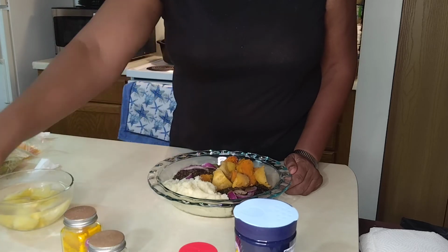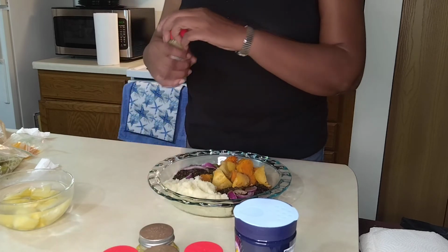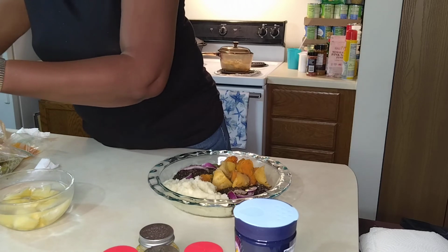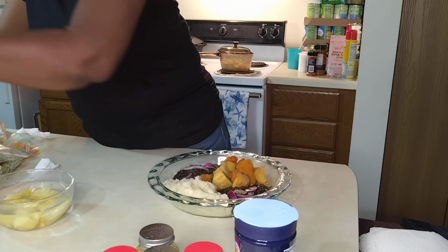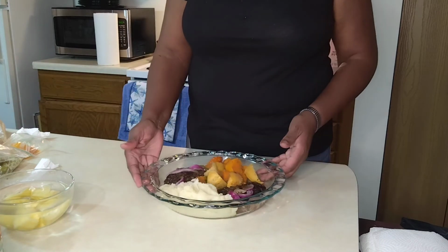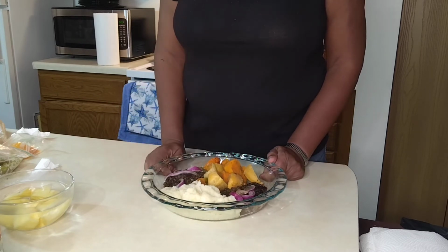Your turmeric, your lemon pepper, because family, what I also added to this, and that's why I always like going over this again. Might seem redundant sometimes, but the Italian seasoning. I'm telling you, this Italian seasoning will do it every time. So I just sprinkled some in the crock pot. So these are our ingredients for our meat. And then you can use whatever type of onions you prefer. I use the red onions here today.